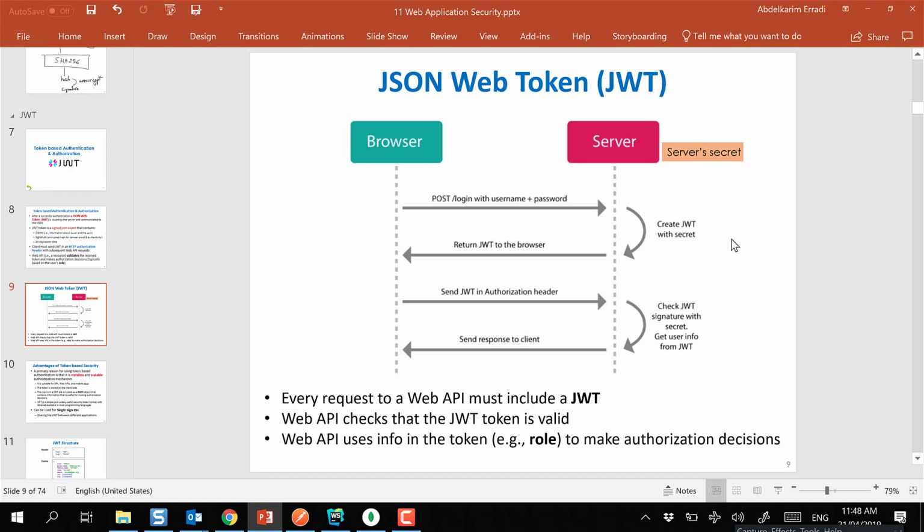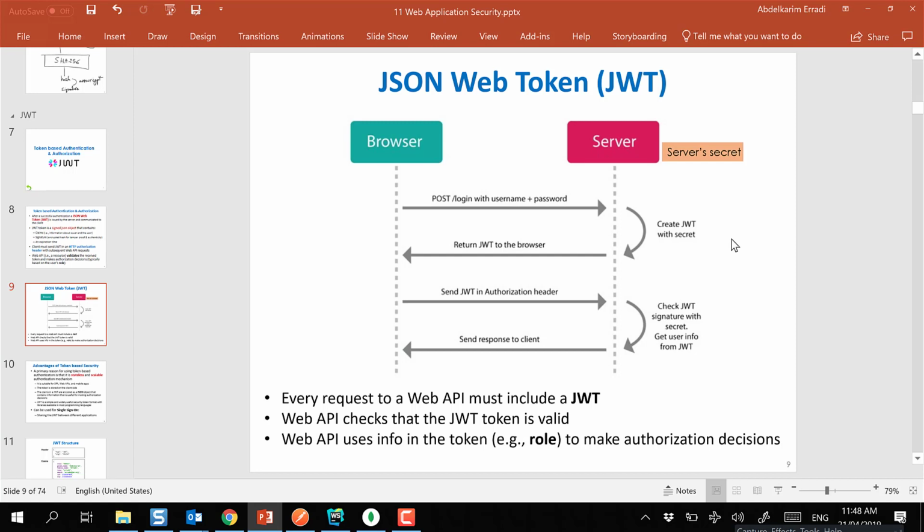Now, what do you do with that ID token that you receive from the login? You keep it. And then whenever you want to access other resources from the same server, make sure you send that ID token with your request. How do you send that ID token? As a header. Which header? The authorization header. And the way it should be written: authorization header, bearer, space, and you paste there your ID token.